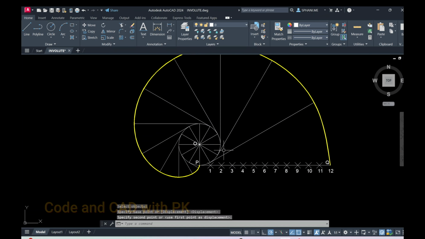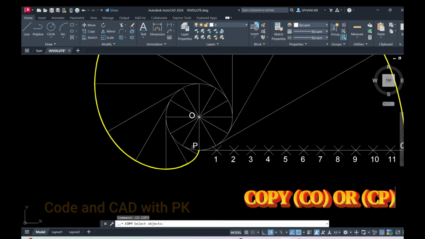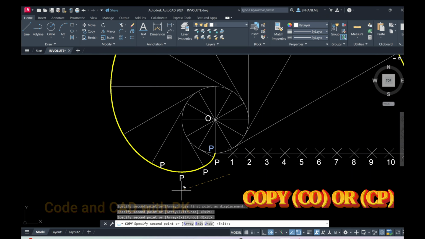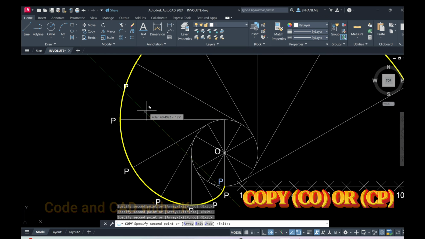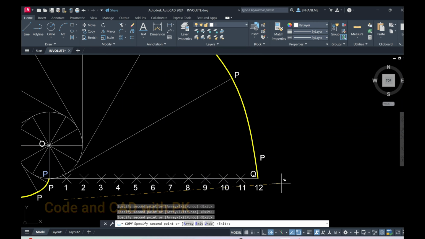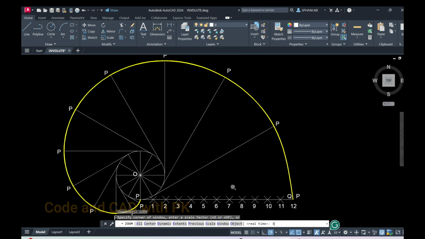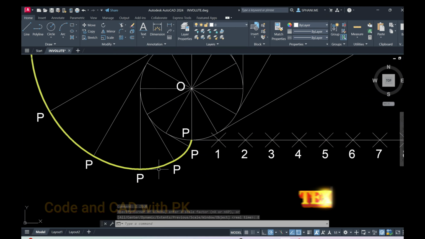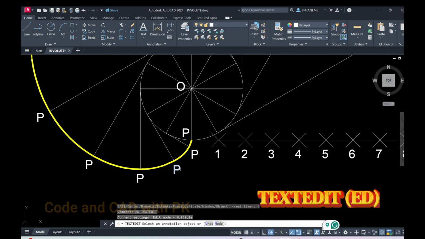Okay, now you can place the various points. For that, copy, CO, you can locate this point, this point, this point. If you locate at least 3 to 4, 5 points, okay, while practicing you can just forward this video. Nice. So after copying all the points, next I am going to edit the text by using the command ED, enter.